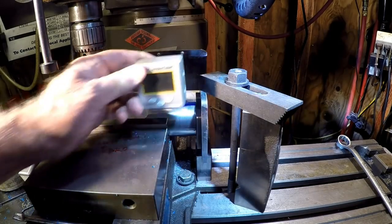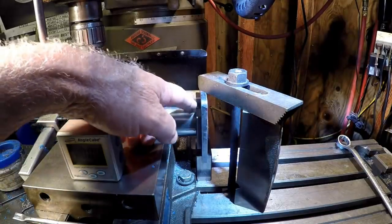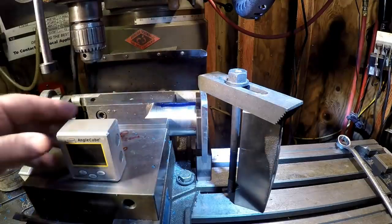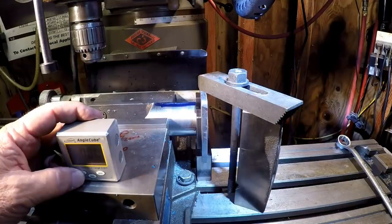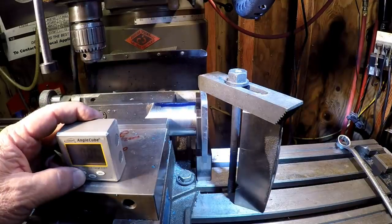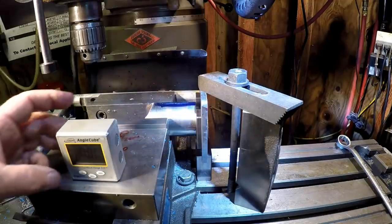So I think I'm set up. I've got a center line and I've got a distance line to go ahead and drill the hole. So we'll see if this mad setup works. Should be good. Main thing is I didn't want this guy to be spinning as I was drilling.